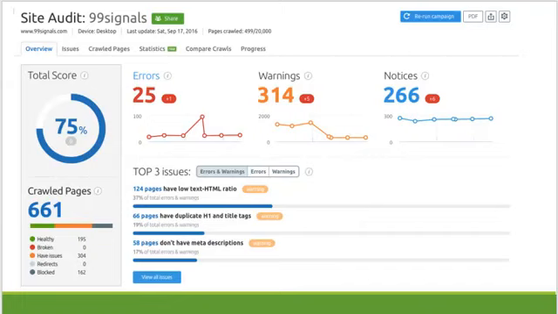Now, once you've run the audit a few times, you can even ask it just to run the audit on certain pages, because once you've run it a couple times on your whole site, you're going to find that maybe just your newer pages need an audit and not the older ones.